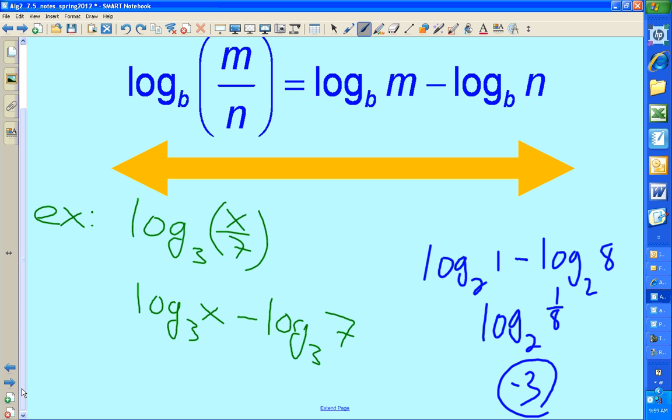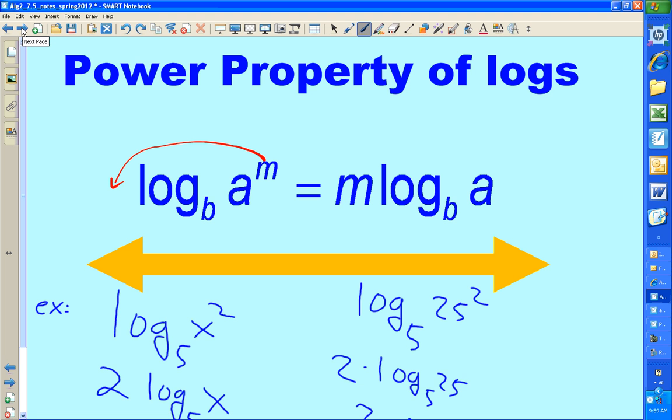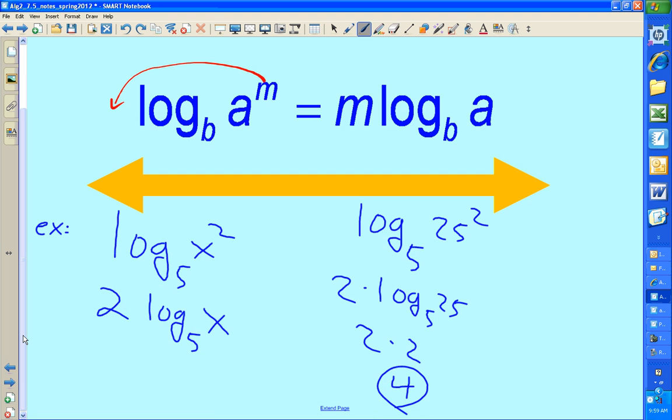Yes. So when you see the power property, here's an example where if you have this, you could definitely go back to this. Now, in this problem, it doesn't really help us, but you're going to see when we solve equations, when you have 2 log base 5 of x, you're going to change that to log base 5 of x squared. You're going to ultimately get back to the quadratics, and ultimately beyond that, factoring. Okay? So like I told you at the beginning, factoring never goes away.